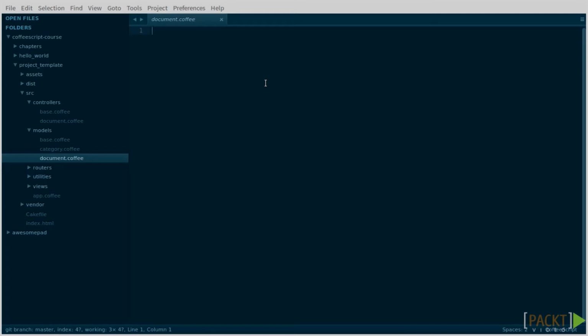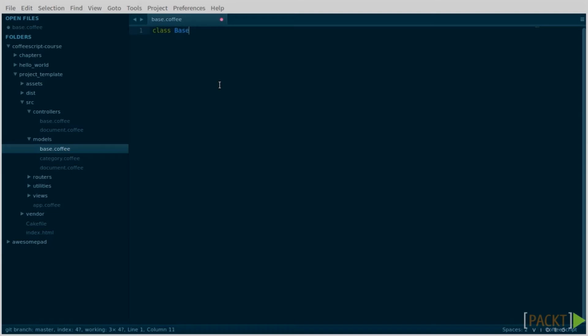We'll begin with our base classes, as they will provide the foundation for all other classes that we'll write further along the course. From what we've seen so far about declaring classes, we will now create our first. In the src models directory, there is a base.coffee file. Now, open this one and we'll give it some content. And congratulations, you just created your first class in CoffeeScript. Granted, this isn't much, but as you'll see, this is how all classes start, so it is of real importance.